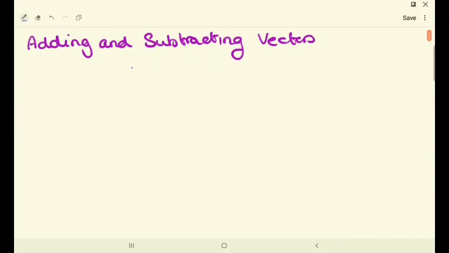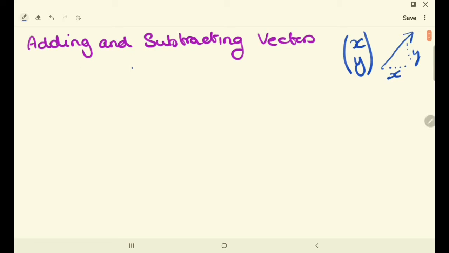Welcome to a couple of adding and subtracting vectors questions. Step 1, what does a vector look like when we write it as a coordinate? So we have the x, we have the y. What does this mean in terms of a vector? Well, if this is our vector, it means you go along x amount and you go up y amount. And let us take that idea and do some adding with it.